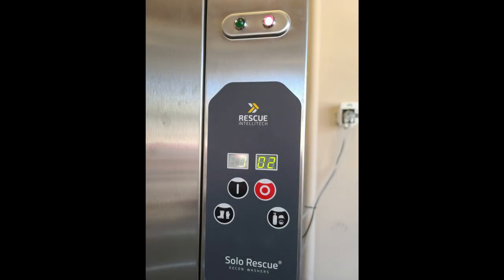Step two: after the drain is closed, make sure that the door is shut and press the function button twice. This looks like an eye. This will heat the tank and fill the machine with water automatically. The water will then heat to 104 degrees and this can take around 30 minutes, at which point the red light will shut off and a green light will illuminate, letting you know that you can now open the door and choose your configuration based on decon needs.